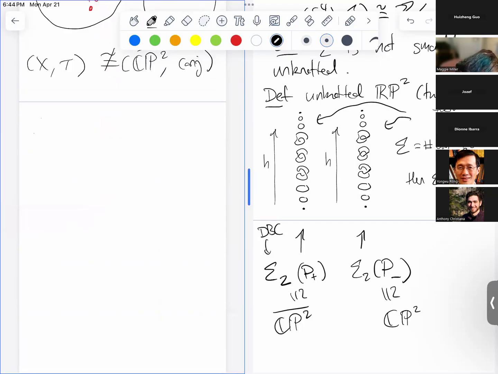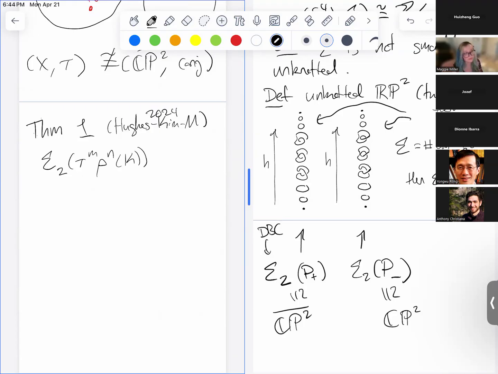So here's theorem one. Uh-oh. Sorry, I twisted the lid off my pen. So theorem one. So this is a fact about double branch covers. And this is with Hughes and Kim. I should say that. This is from 2024, I think. Okay. So it's a relationship between the double branch covers of the M twist and roll spun knot of K.